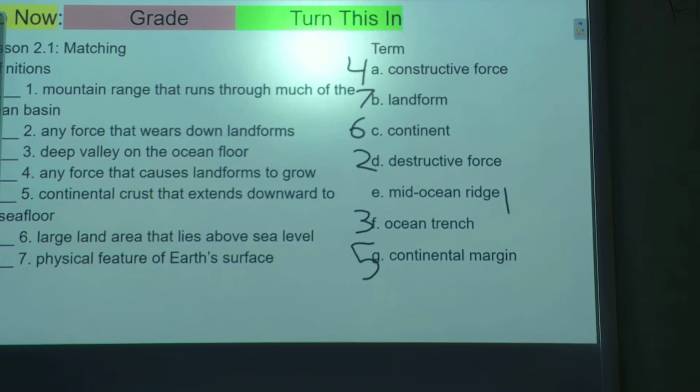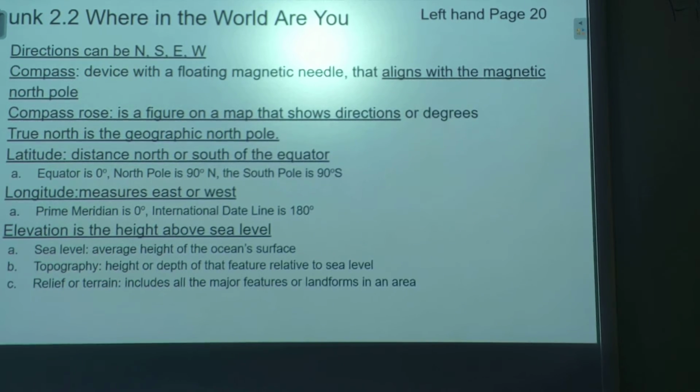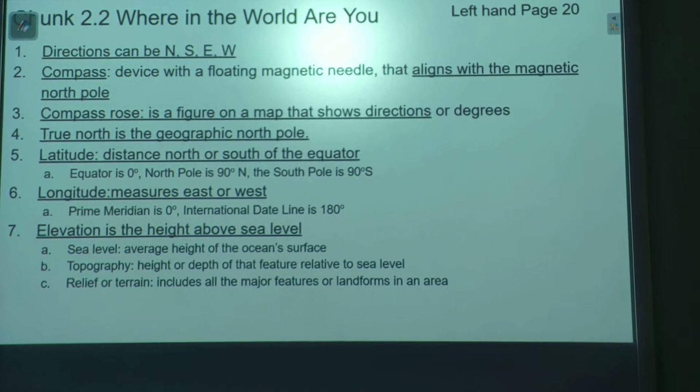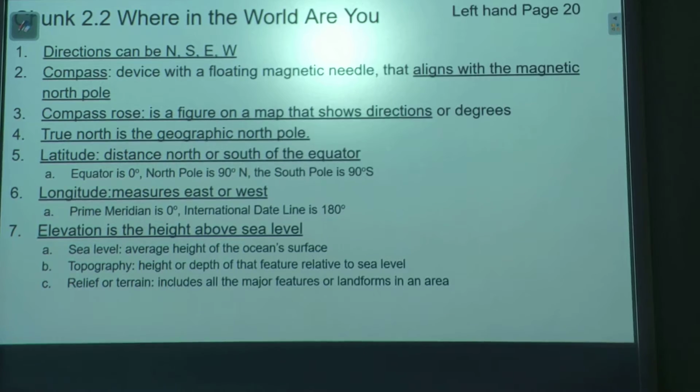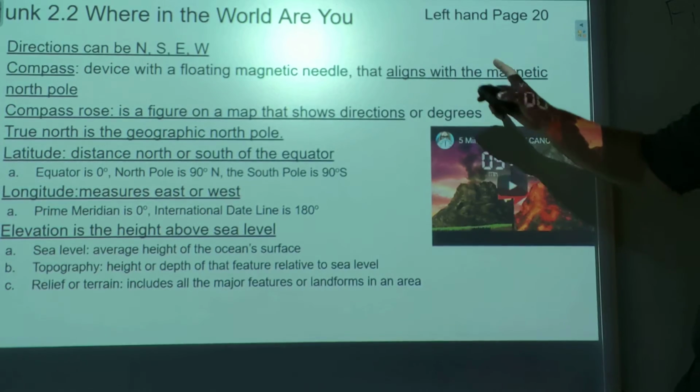Alright. So then, this is section 2.2. You only need to copy the underlined stuff. Yes, just the underlined stuff. All right. So if you're watching this at home, pause now and get the video or get the notes. So you should have these notes.